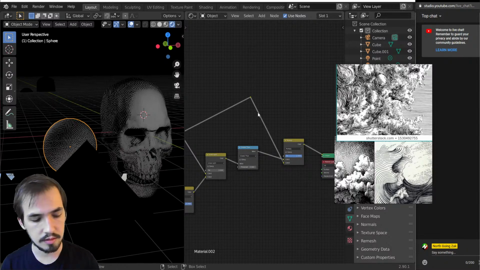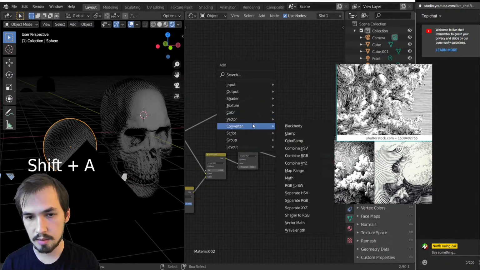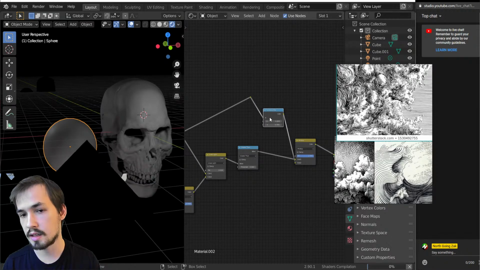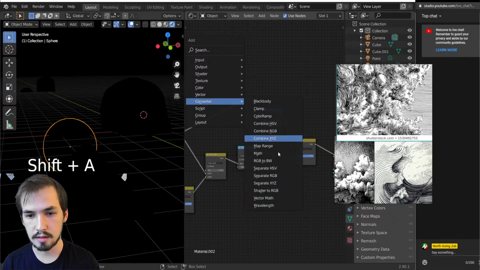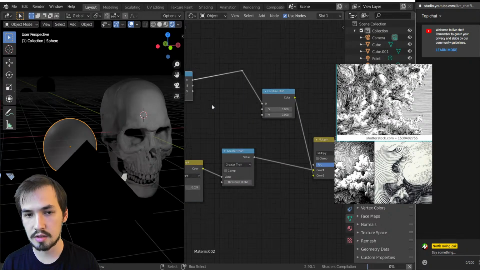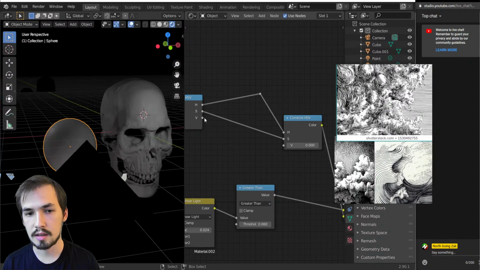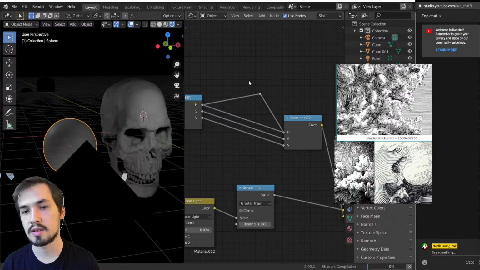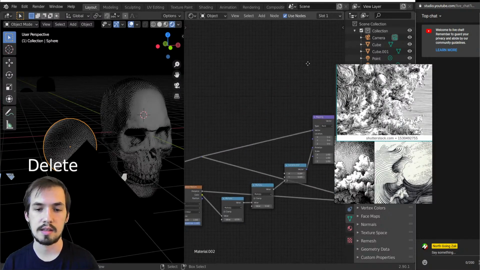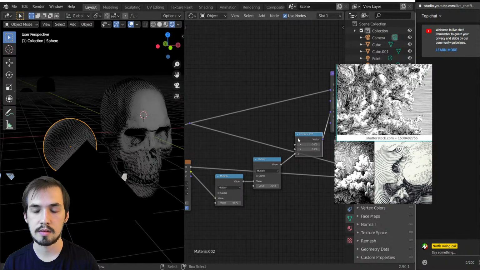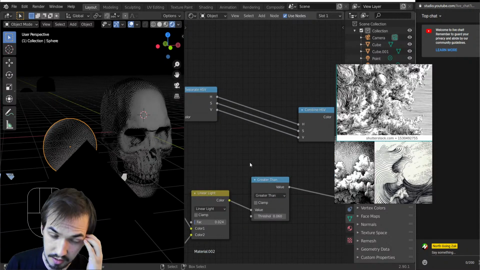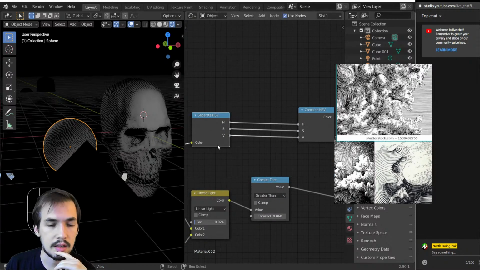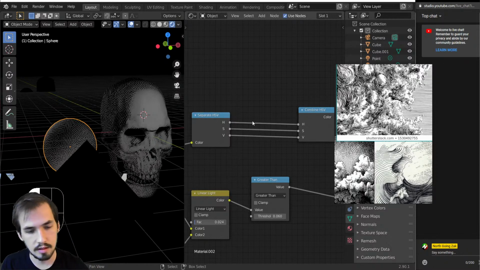But to simplify, use separate HSV, which means hue, saturation, value. And hue is the color, saturation is how much color, and value is how bright something is. To get in there and adjust each individual one, I just separate it and then combine, and then I adjust these values just like I did with the separate XYZ right here. Or I used combine in this case, but you'll see I use separate XYZ a lot more often in my tutorials. So I talk about that in other videos, and yeah, check it out.